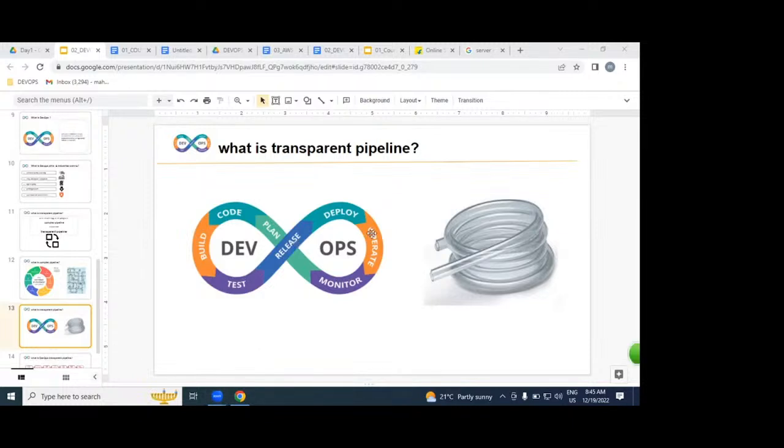What exactly are we going to be replacing, guys, please? We are going to be replacing a complex pipeline with a transparent pipeline. Why are we calling DevOps a transparent pipeline? Because it is transparent and automatic. In the middle, if you get any issue or problem, we can easily identify it and easily resolve it. But how does the actual DevOps process look?